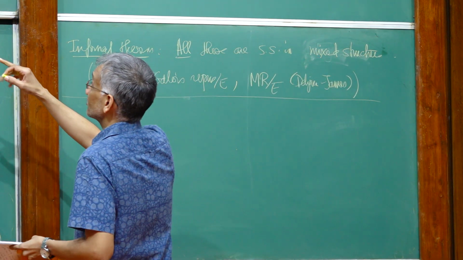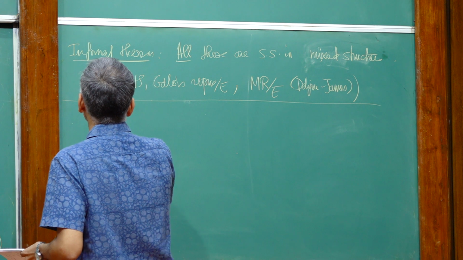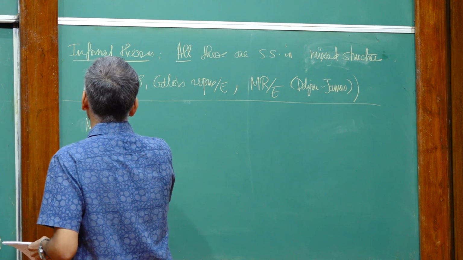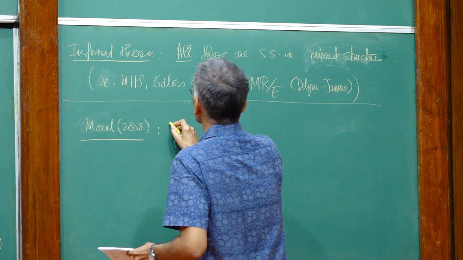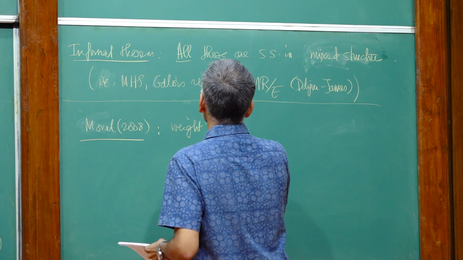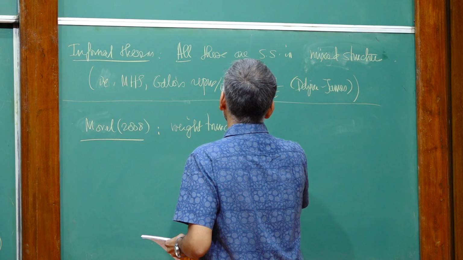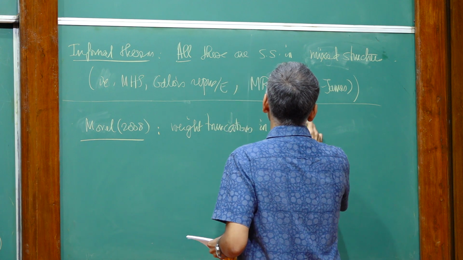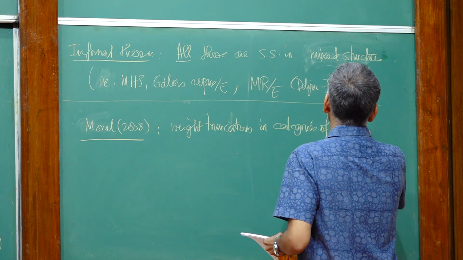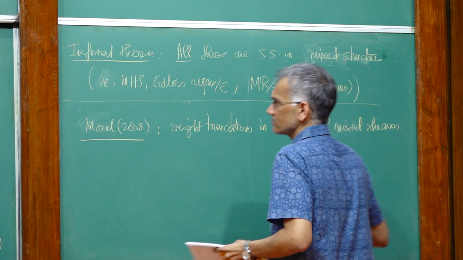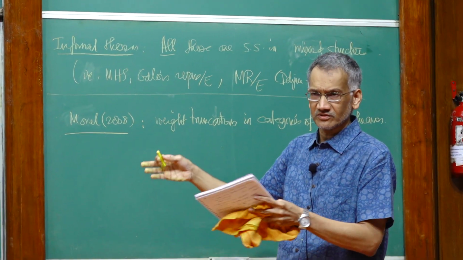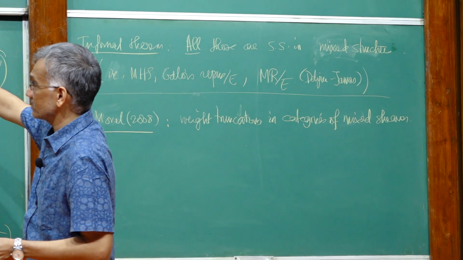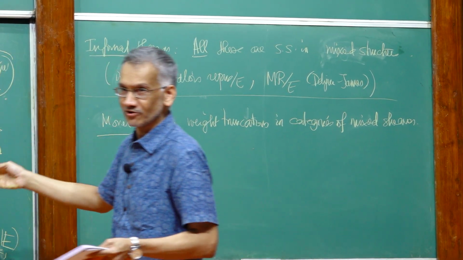Okay, so the basic approach to this uses a construction of Sophie Morel, around 2000, I think it appeared around 2008, a few years earlier. So she defined what are called weight truncations in categories of mixed sheaves. I'll just remark that the ordering of these is exactly like in the Langlands quotient theorem. I mean, you're considering exponents exactly like in the local case of the Langlands quotient theorem. But the proof that this gives a well-defined filtration is quite hard. I mean, Franke had a lot of work to do, right?